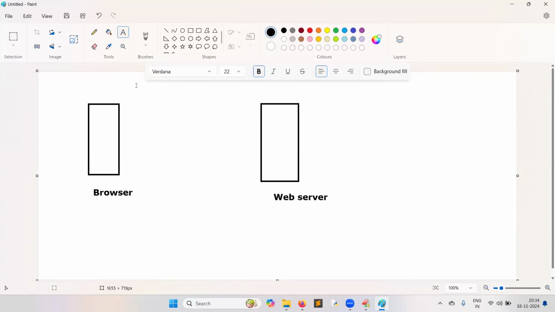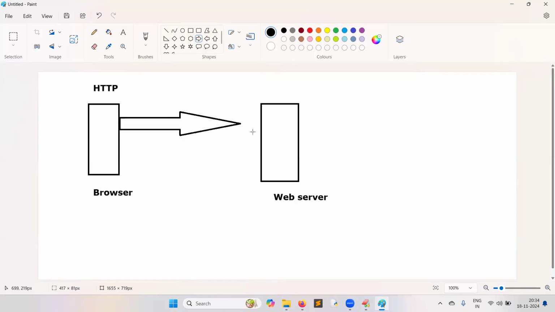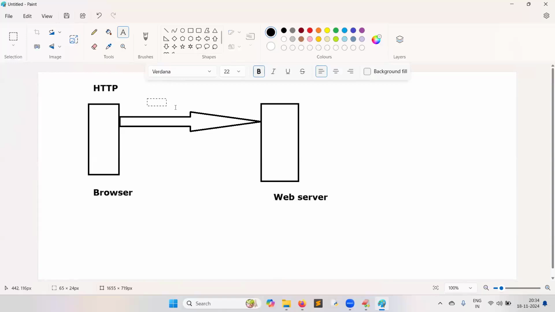HTTP. One way of the browser begging the web server is get style. Get way of begging. Another way of begging is post. So in two ways, the browser can beg the web server.